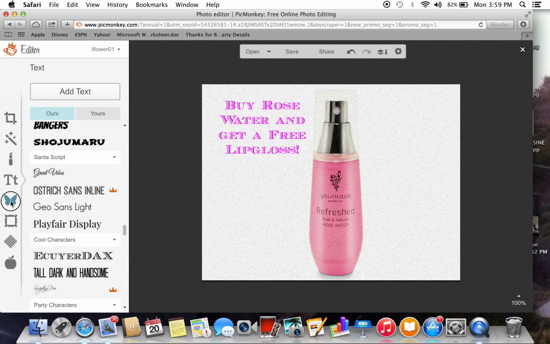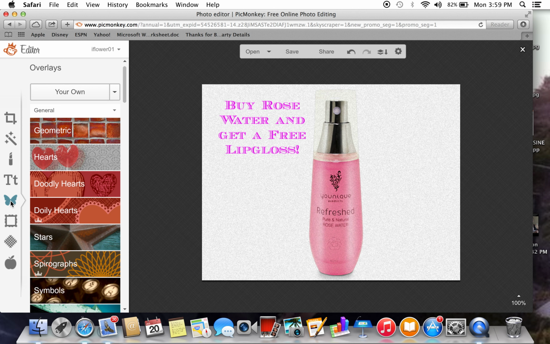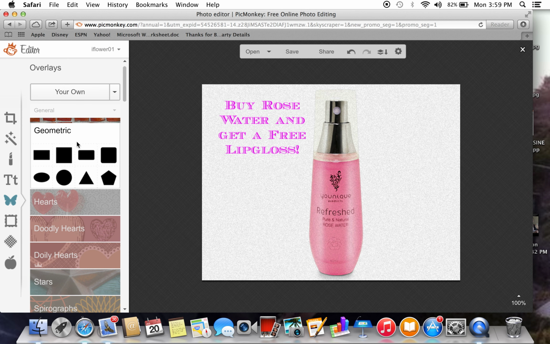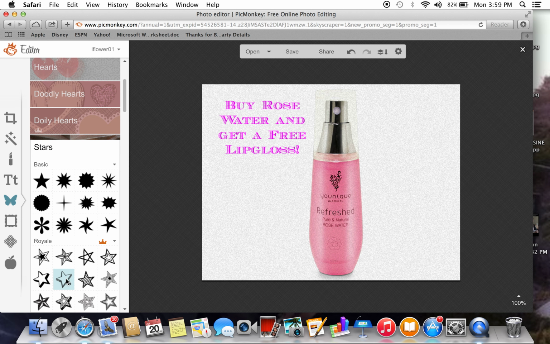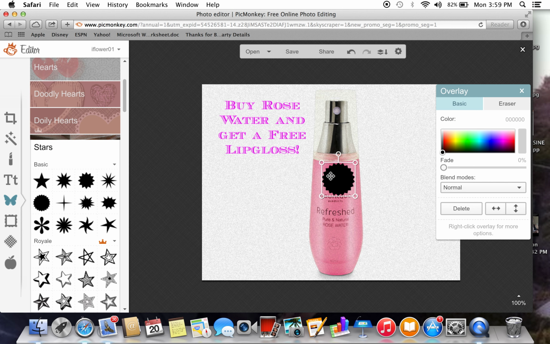This right here, the little butterfly, is for pictures. Now you can use any of these. For example, I like to use either the geometric shapes, or I'll go to stars for like a price. I'll use that. Or like some words or something.